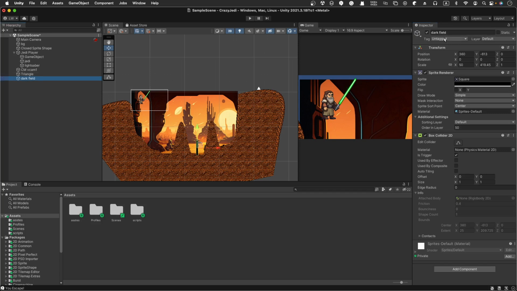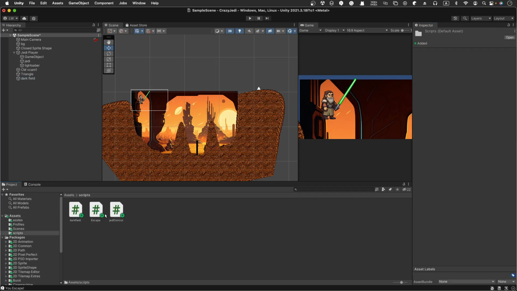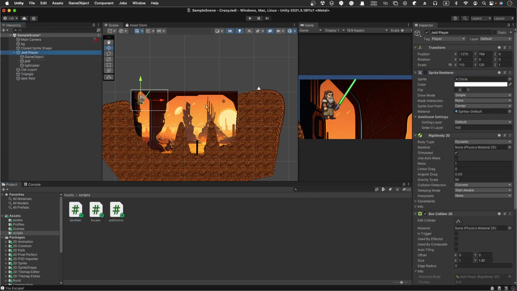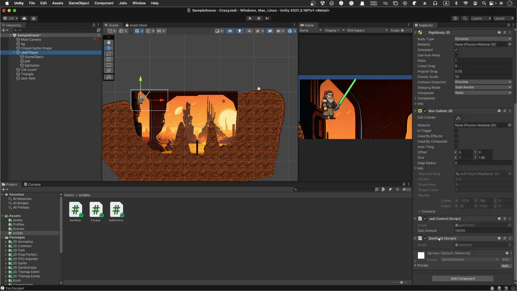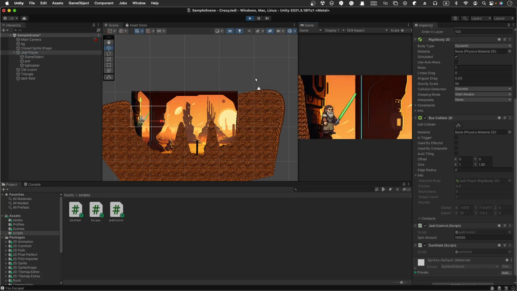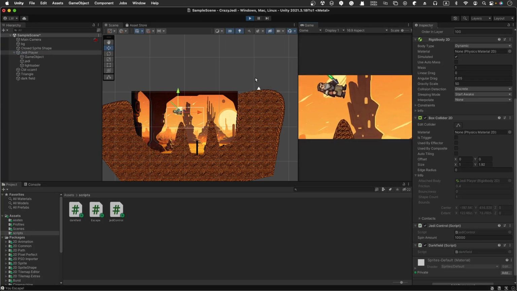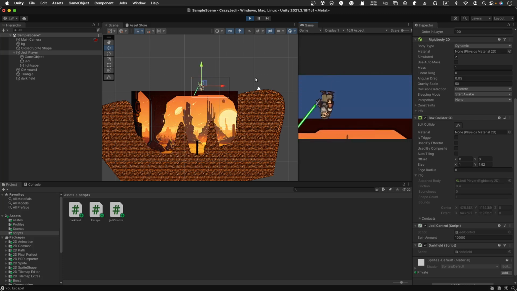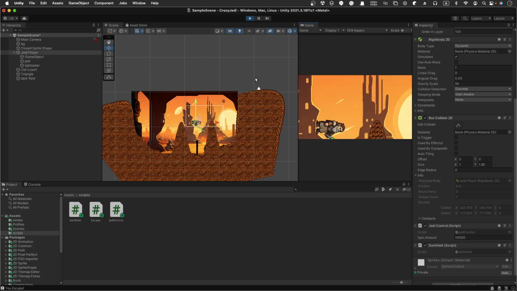And we can just choose the dark field and attach the script to the Jedi player. You can see the dark field script attached to the Jedi, and if you run that, let's enter the dark field.